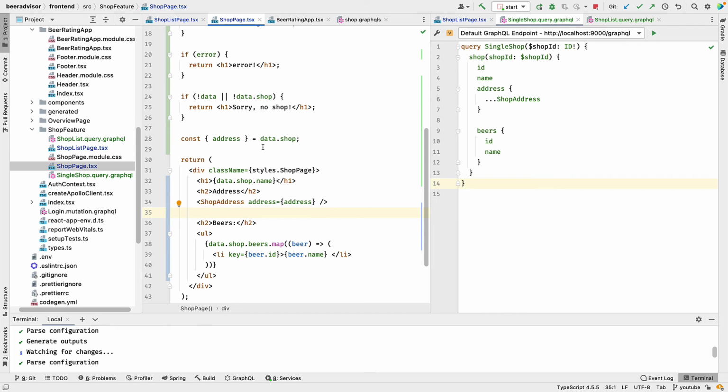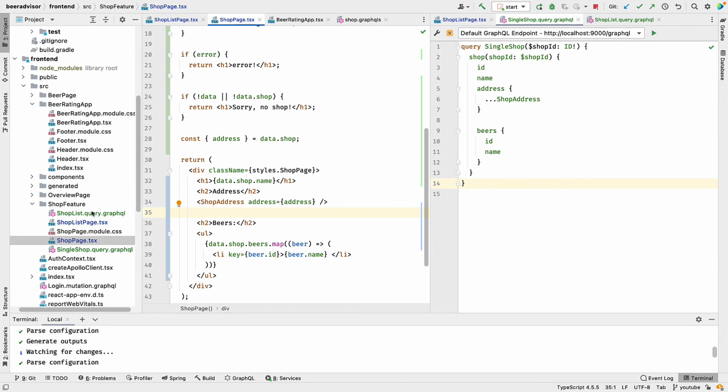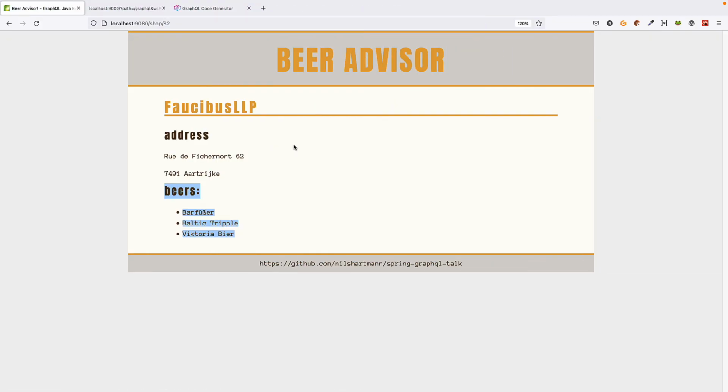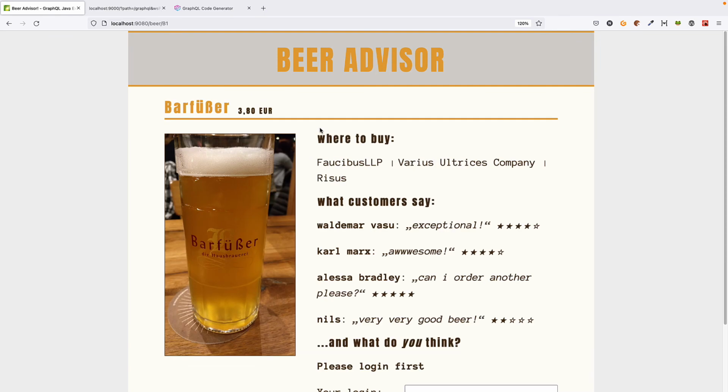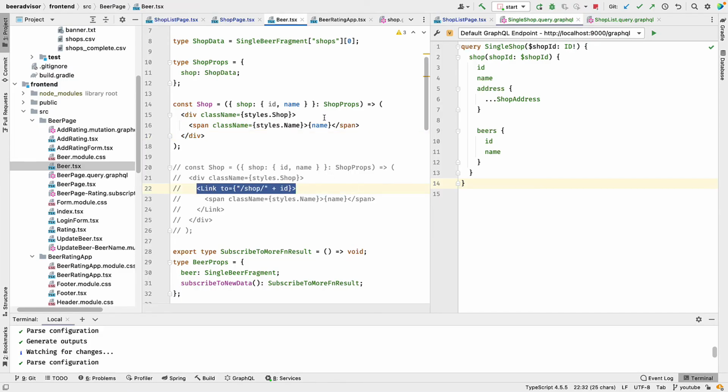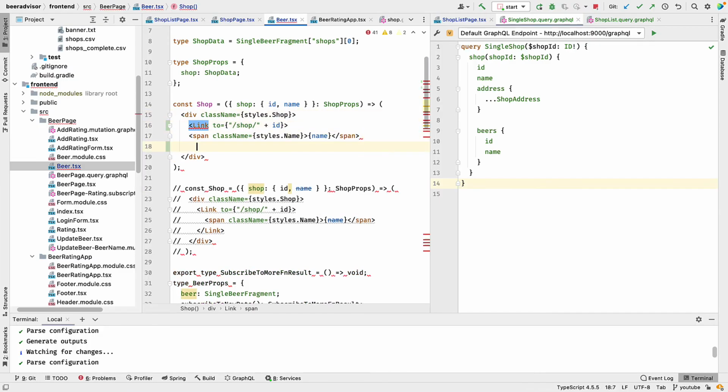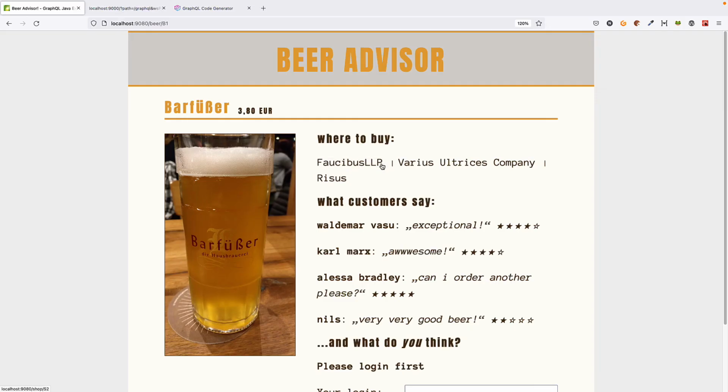So one last thing I want to build, and that is a slight addition to our beer page. On the beer page, we also see a beer, and we see shops selling those beers. And I want to link this to our new beer page. I already prepared this link here. So we just link to our new page. Now we have links here. I've saved the file, and the browser's updated our application.